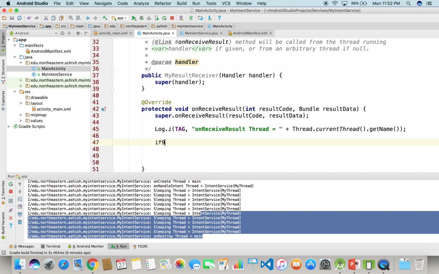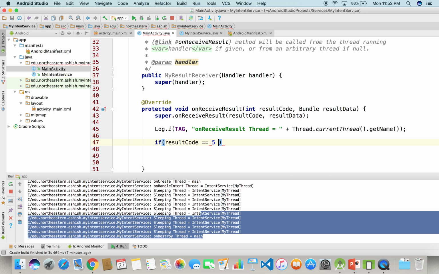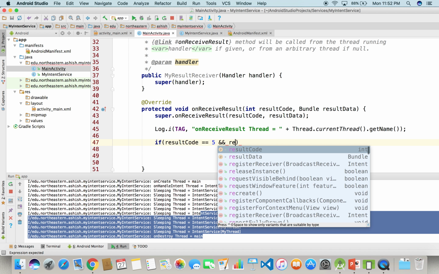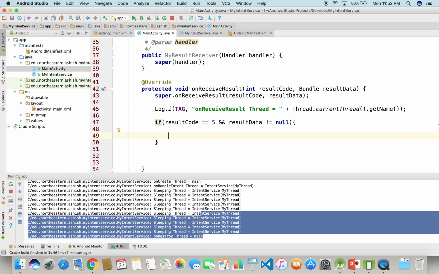So we'll check if resultCode is equal to 5 and resultData is not equal to null. If both of these are true, in that case we want to get the data out of this resultData.